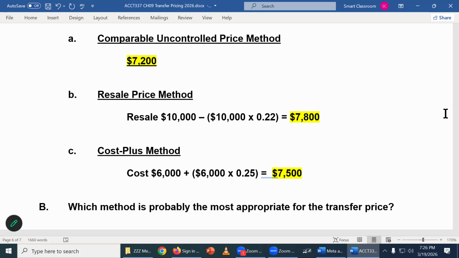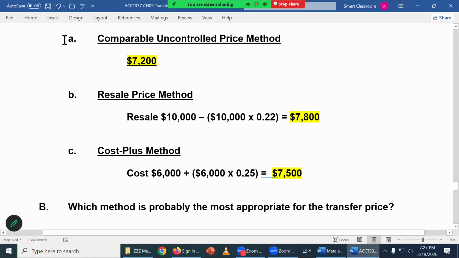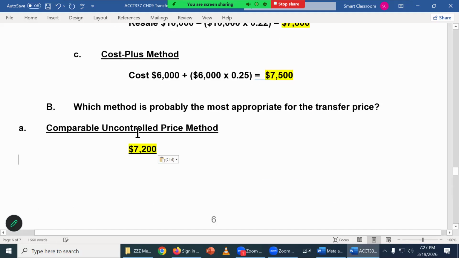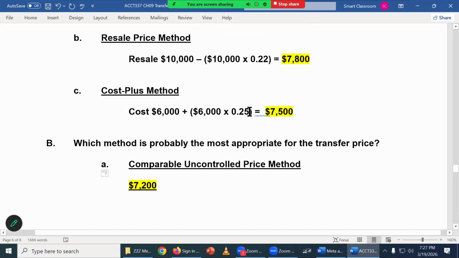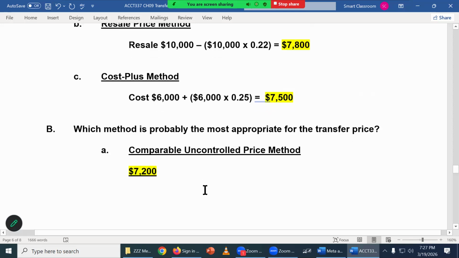The cost plus might also be appropriate because that is what we're selling them for in the domestic market. And it'd be somewhat reasonable to say, okay, we're going to charge the same thing for everybody else here. But probably the most accurate, I would say this one is probably the one. And again, you could definitely make the case for the cost plus one, saying, look at this, this is what we sell it for in the United States. So we're going to sell it for the same thing in Mexico, even though the market might be different.